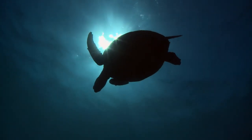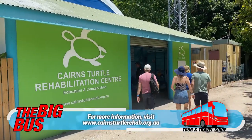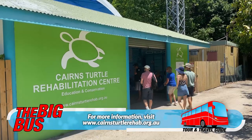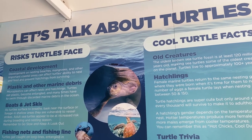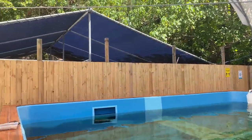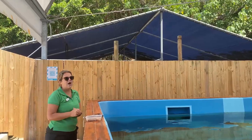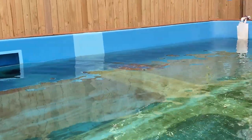Tell me what guests can expect when they come to do a turtle tour here on Fitzroy. It's a half-hour talk — they get to see whichever turtle is in our front display tank at the time. At the moment we have Leila. You get to learn a little bit about what's going on at the center, the other turtles we have there, the common issues that turtles come in with, the challenges they're facing, and what the process is for getting them released at the other end of the journey.